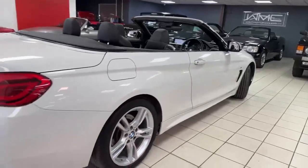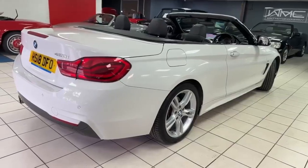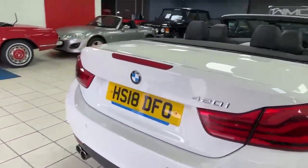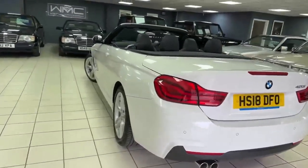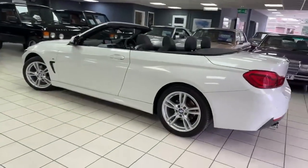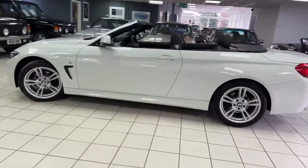One former keeper, so two in total, three services on the computer. Really nice condition — there's very little to criticise with this car at all. I've taken some photographs with the roof up. Obviously it's a tin top, no canvas roofs or anything to go mouldy — very, very nice, drives all as it should.